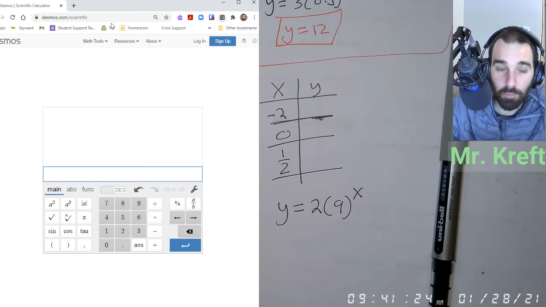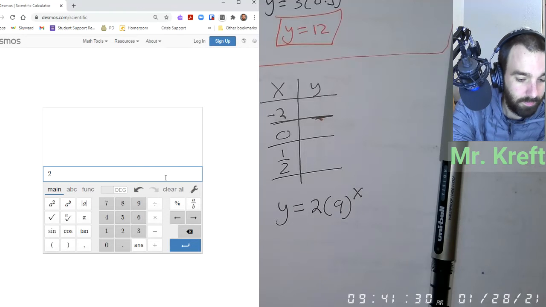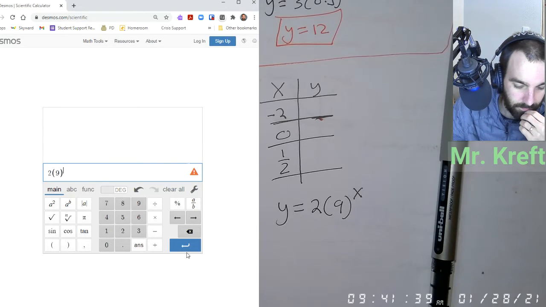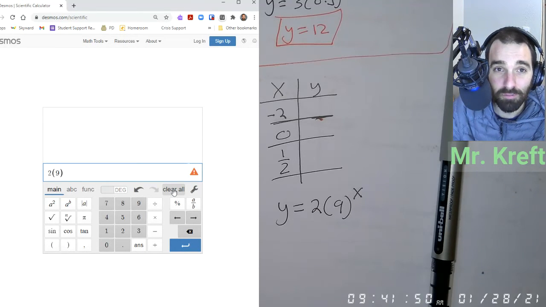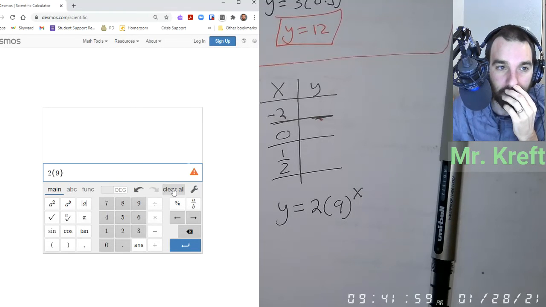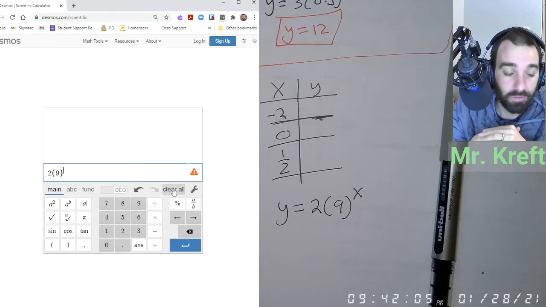Okay, and then let's just take a couple more moments, and then we'll go over this. I'm gonna even get this set up for a second. And if you guys like using your keyboard, the caret key is above the 6 on your keyboard. So if you hit Shift-6, it will do that quick command. So if you don't like using your mouse, that's a way that you can do the exponent on your keyboard. So that's just Shift-6.